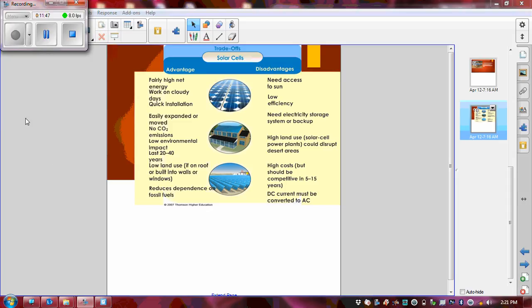some of the same disadvantages as well. They're not as efficient, and once again, that's because of the amount of energy that comes from the sun that we can't use all of as it's coming in. They are still pretty costly, and they use a lot of land. But once again, we have to look at the benefit versus the cost, and decide which is more important. Do the benefits outweigh the costs? If they do, then we could use solar energy in places, or is it just too costly, and that outweighs the benefits?